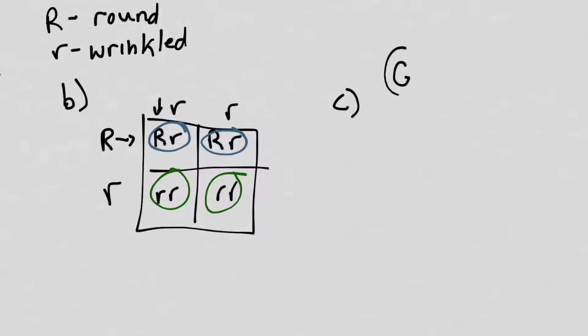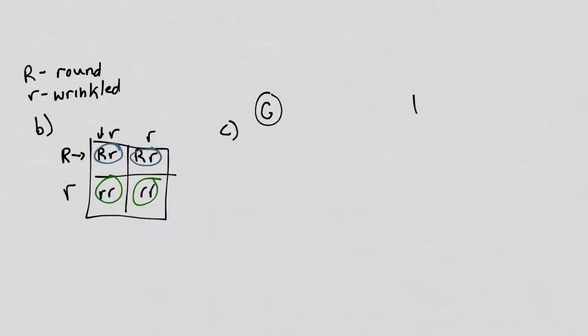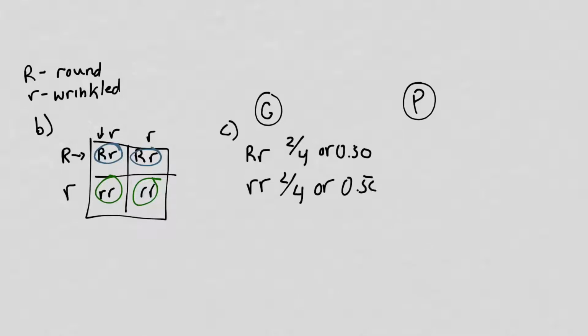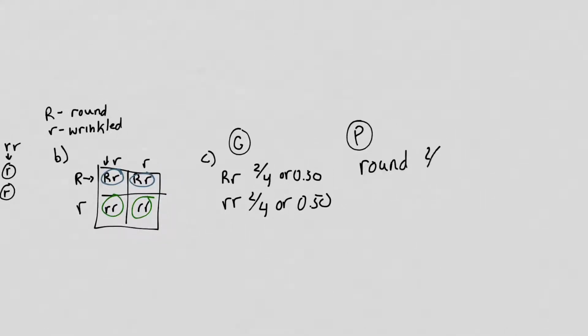Well, here are the genotype ratios, and here's the phenotype. Genotype could be big R, little r. I see one of those. Well, I see 2 of those. And for little r, same thing. Phenotype ratios: big R, little r is going to look tall or round, and it's going to be the same numbers, 2 out of 4. The offspring wrinkled, I see 2 out of 4.